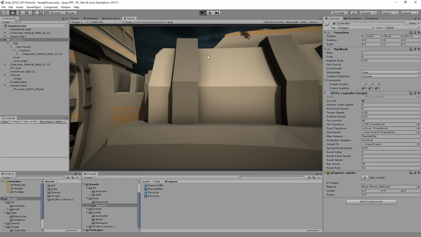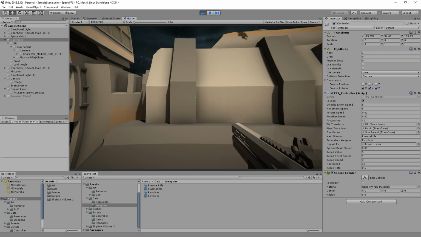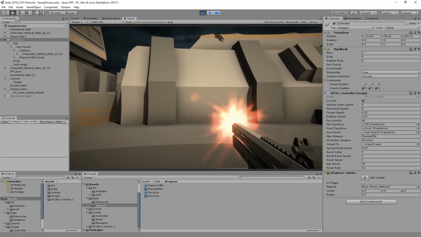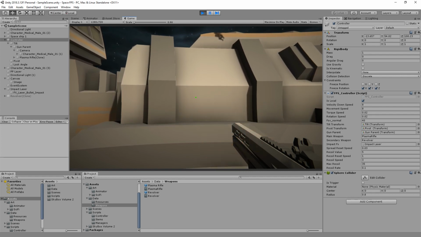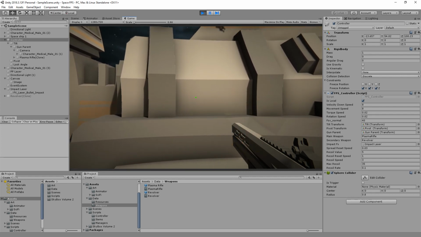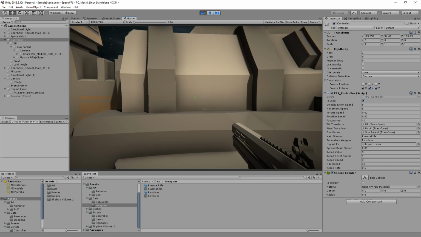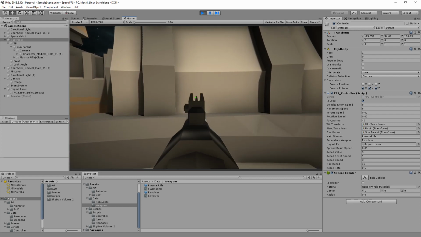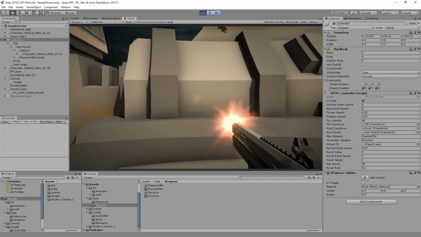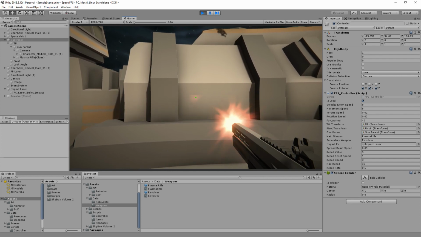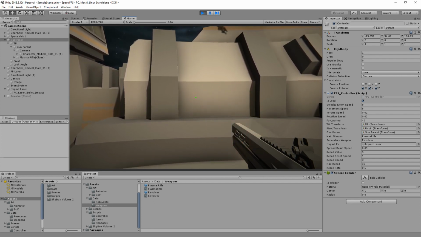Let's reset speed, and let's try shooting. Okay, as you can see, now you can see that they do not all fall into a center value.